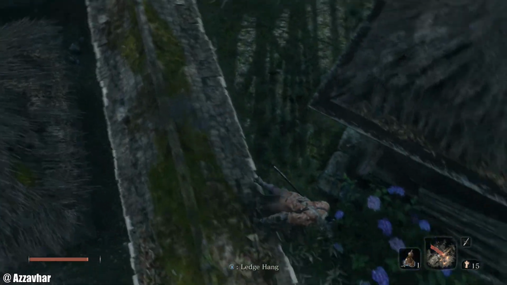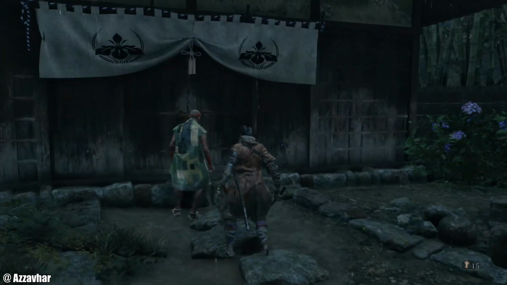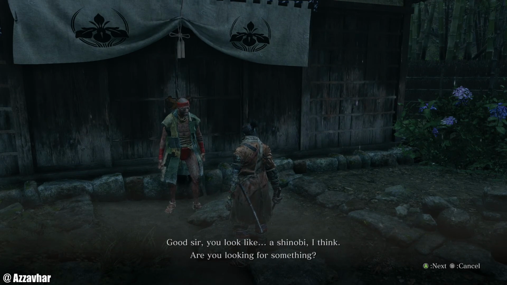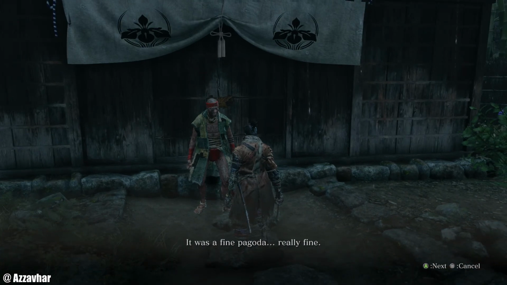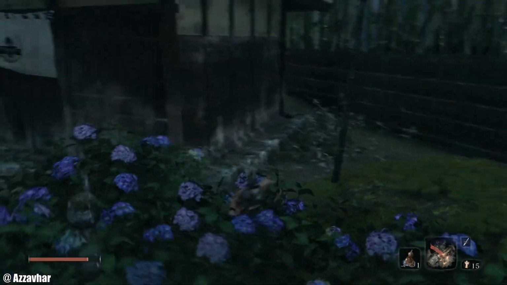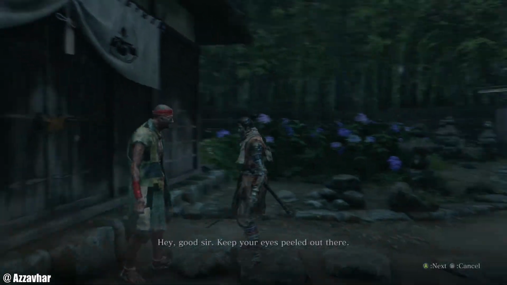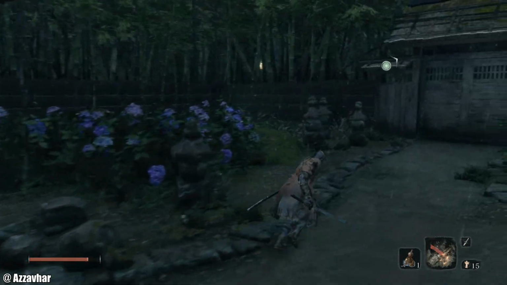The next section over here. Now you might remember this NPC from earlier. Hey, good sir. Are you... Good sir, you look like a... Well, keep your eye... Oh, by the way, while I was on my way here... Tells us about another prosthetic tool. And this is actually the NPC vendor that we saw at the beginning of the game that asked for some startup money for his business that we gave him. So when he says that he remembers us from that day is right now in his memory.